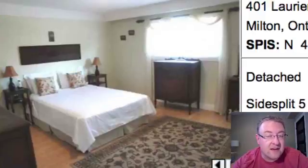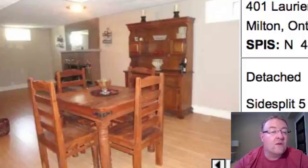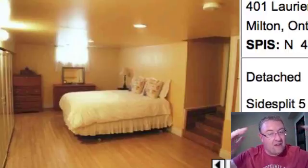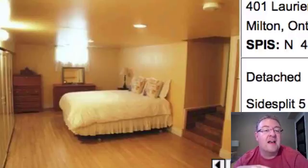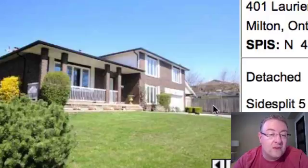It's right across from townhouses. It's on Laurier, so it's a busier street. Now, I don't know why they would not have put the pool, because it's a big, huge area. It's got a covered area just beside the garage. It's a beautiful place. So you could walk directly through the house, through the garage. There's a door to get outside, and then you could have a covered barbecue area. It's really nice.